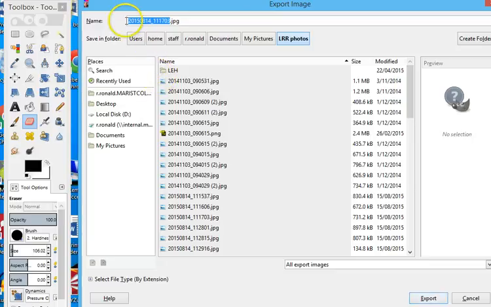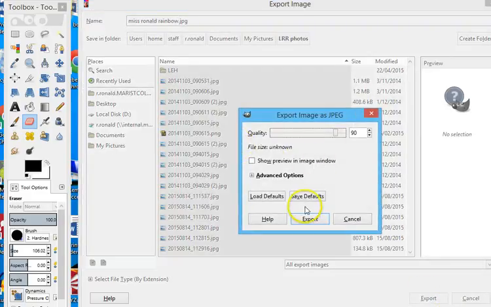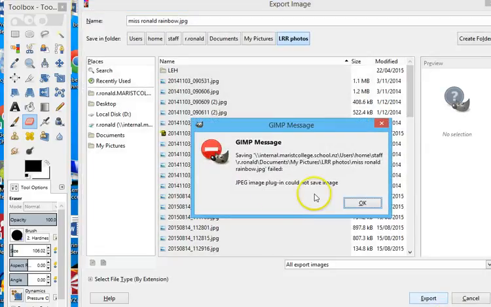Oh, you've got to make sure you rename it. It would really help if you put your name in it as well. So say I was handing this into my teacher, I'd go Miss Ronald Rainbow Background. I'd type that to be the name, Rainbow, and then you go export, and another little button will pop up saying are you sure? And you go, yep, export, and then mine's not saving because it's misbehaving, but you will get a little green bar going across and across. Don't close the window or log out before it's finished saving. It might take up to a minute. Then you go okay, and it's all done.